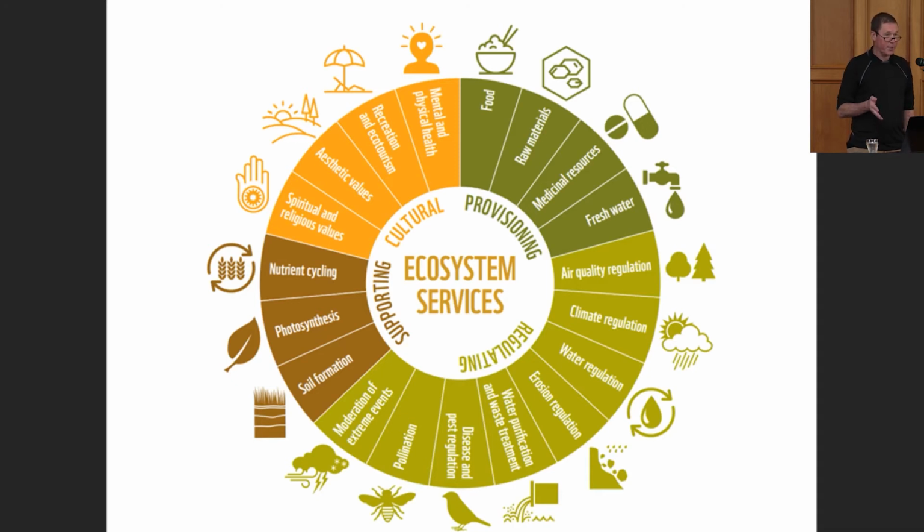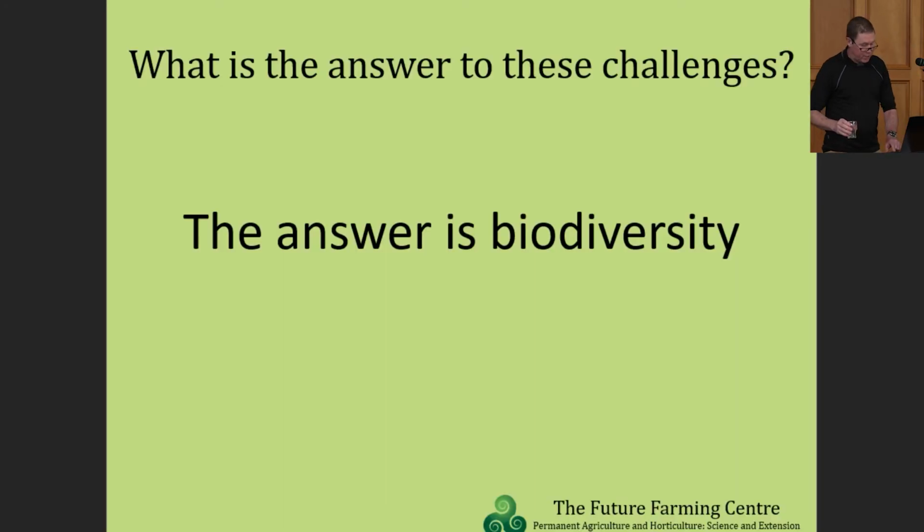I actually know people who are thinking about how to use things like crowdfunding platforms to pay farmers and growers for the real ecosystem services they provide, the whole shooting match. So this isn't abstract academic stuff either. I look at farming and growing and ask, what's the whole ecosystem output of this, including food? How do we start addressing all of this? And for me, the answer is really simple. It's biodiversity.